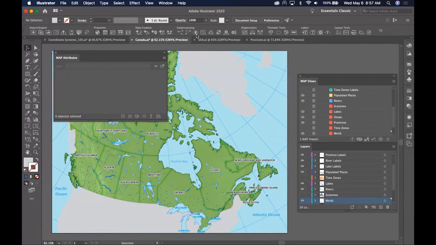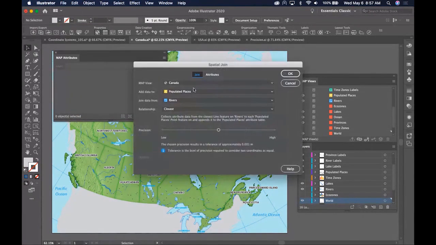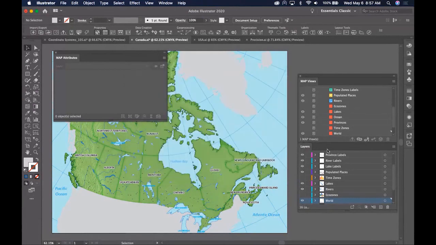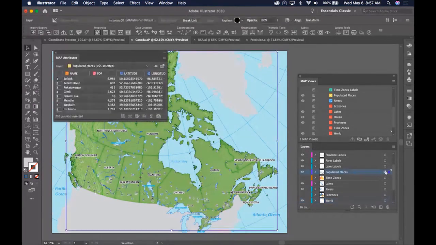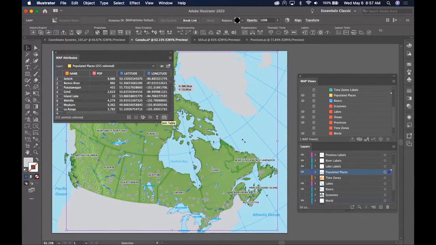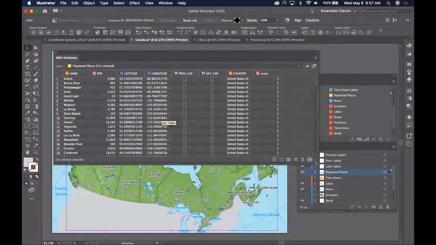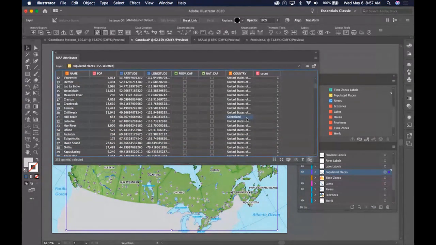So let's open up Spatial Join. We're going to add data to populated places. The data will come from the world layer, and we are going to use the closest operation. So when we run that, we can see that many of the populated places are closest to the United States of America.